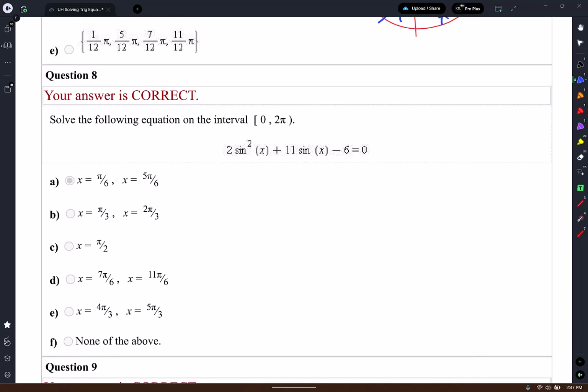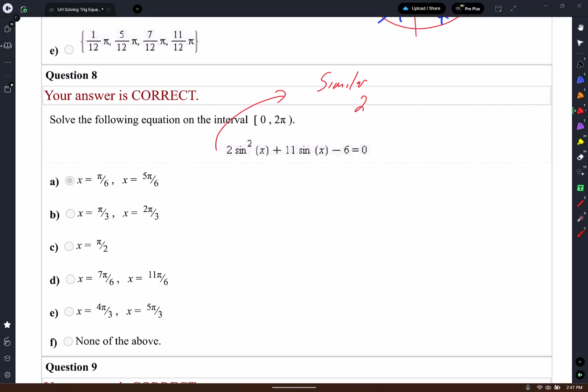All right, here we go, guys. This one might be an issue if you don't know how to factor. If you don't know how to factor, game over. No, for real. I mean, I'm going to go slow. Y'all ready? All right, let's see. Do you know, this is similar.